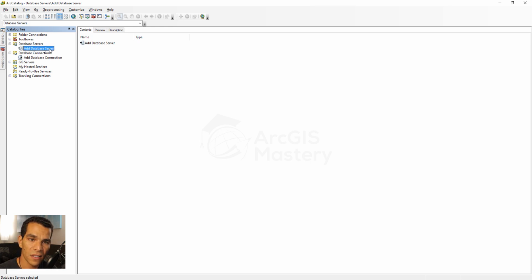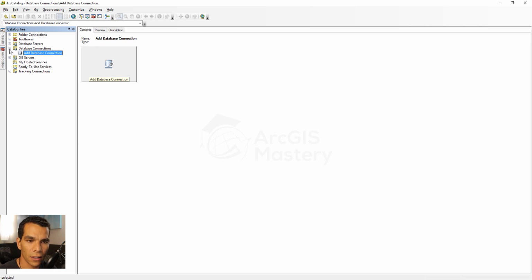So Add Database Server helps you connect to a personal or workgroup ArcSDE on a SQL Server database. The database connection is more of an enterprise kind of database, for larger organizations, and it mainly connects to a spatial ArcSDE but on Oracle. So those are the two different types, and we will get back to that later.